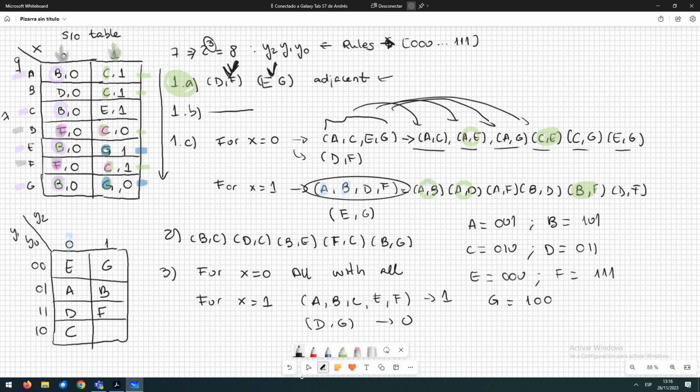So we have this different assignment. In fact, we have fulfilled the same number of conditions. So we are going to have the same minimized combinational circuit in the input or the excitation table. So, well, these are the rules to assign the codes to the states.